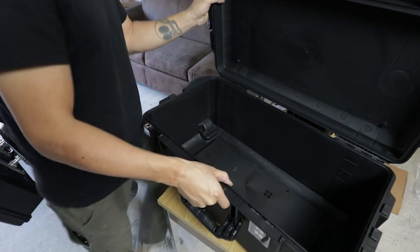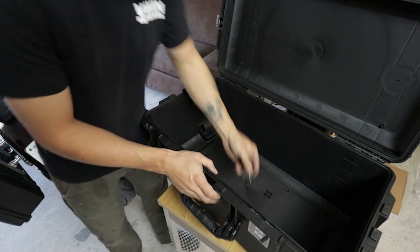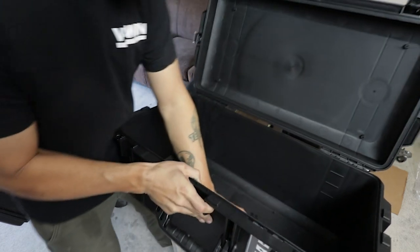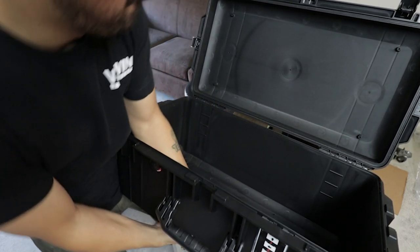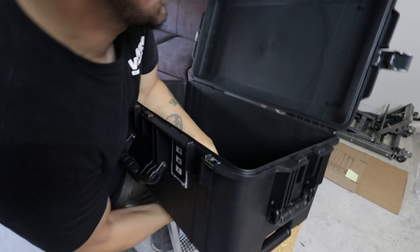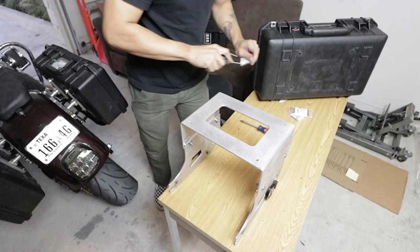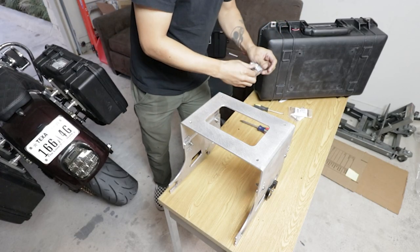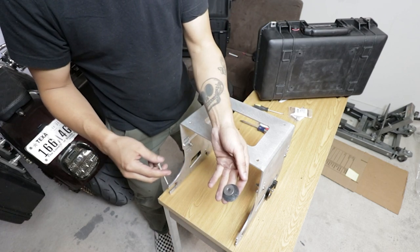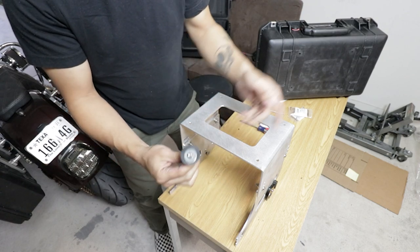So one quick test is to see how far this bolt is gonna go through, which I'm gonna guess is not going very far. Yep, not even on the other side, look at that. It looks like we're off to the store, and just like that, we have new bolts. Now grab your washer and your rubber gasket, thread that through, and you're gonna do that for all four bolts.